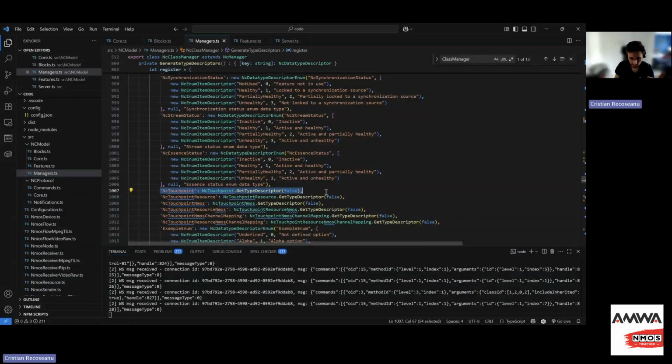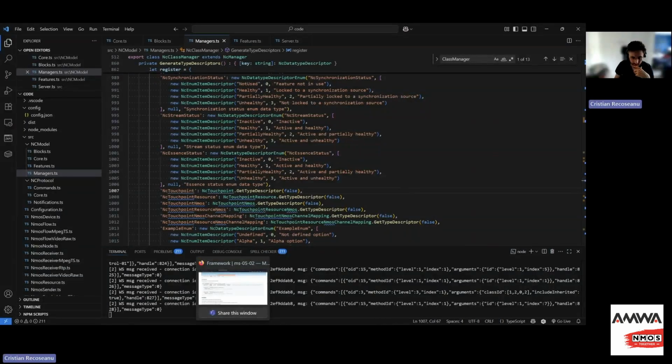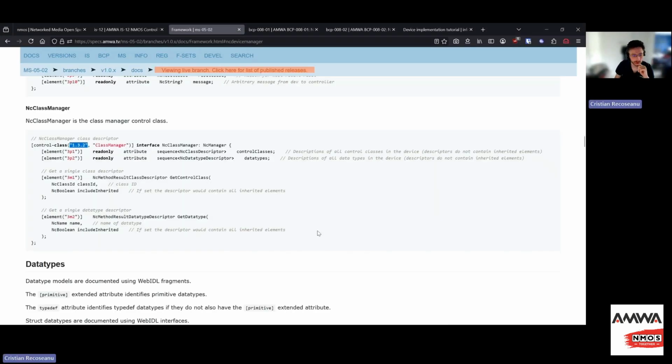So all of these effectively feed into those two properties, and that's how a controller can generically find any class being used by any object in a device and any type used by a property in a device, right? So it is very, very strong. Discovery is kind of built in, full discovery, right? So that's good.